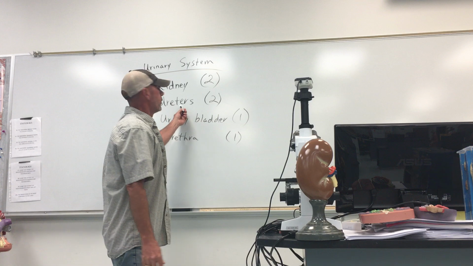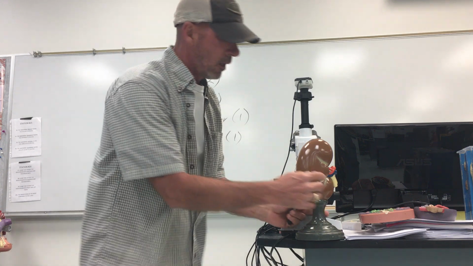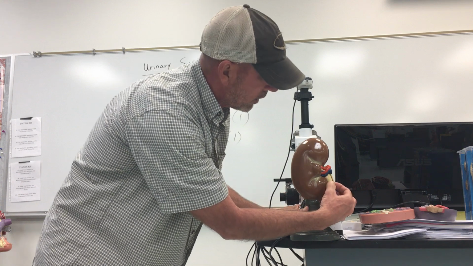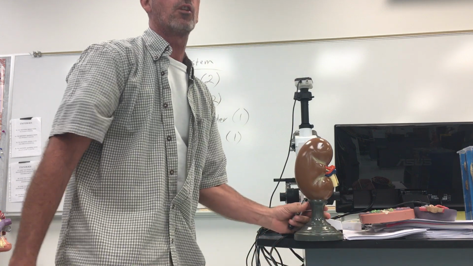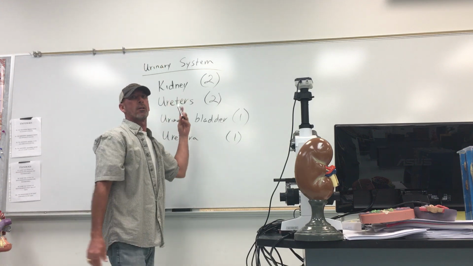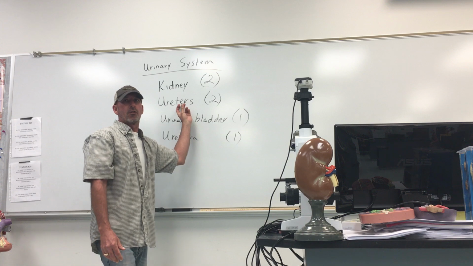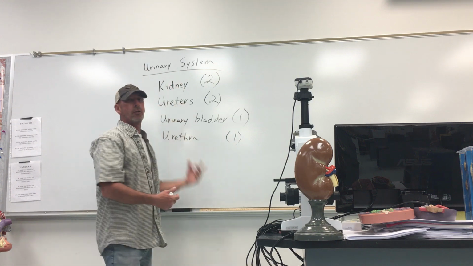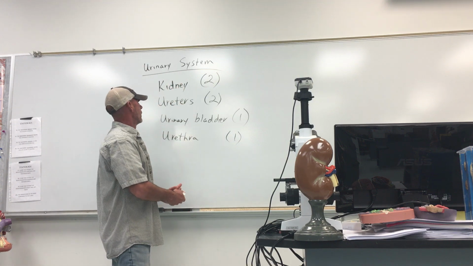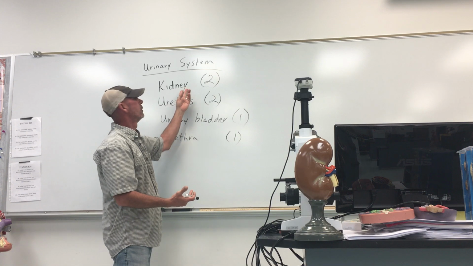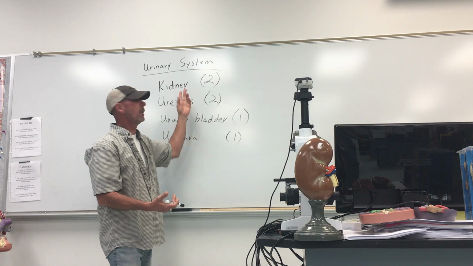Now, the ureter comes out of the kidney. This thick region is the renal pelvis, and then it does a tube that runs on down to the urinary bladder. So as each drip of urine is produced by the kidneys, it is drained through the ureter down into the bladder so that we can store that and not have urine dripping out of our system constantly. So it's kind of the duct or the tubule that's going to transport the urine from the kidney down to the urinary bladder.